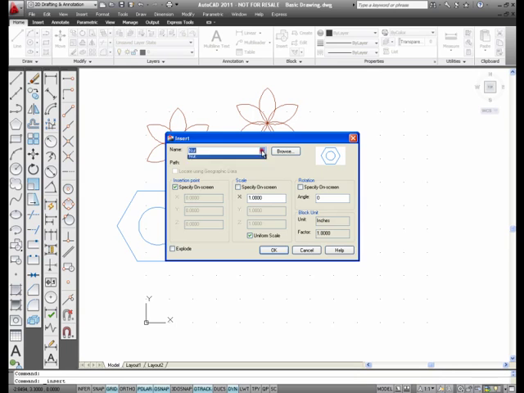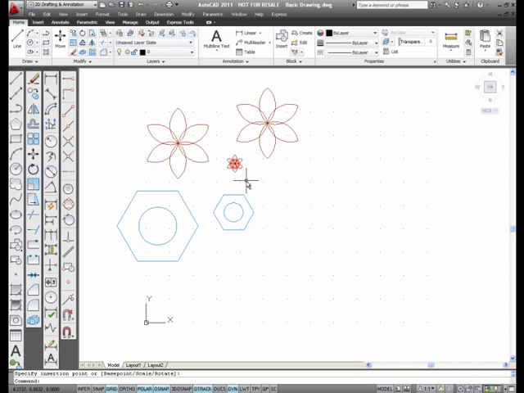Now, insert block. Let me go ahead and select the flower, and I'm going to change this. I'm going to make it real small, quarter size, uniform across, 0.25. There it is. So basically, this is the block command. Now, one of the things I want you to notice is when I select this, notice one grip. It is one solid piece.